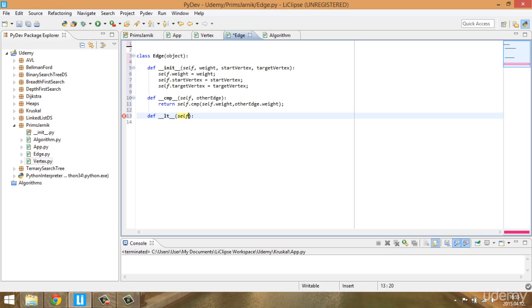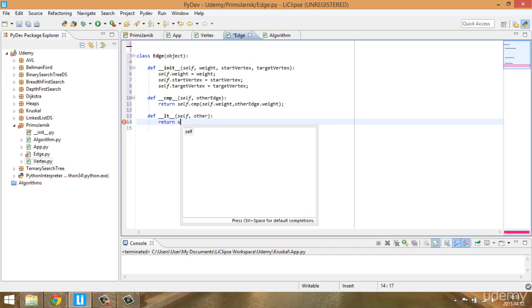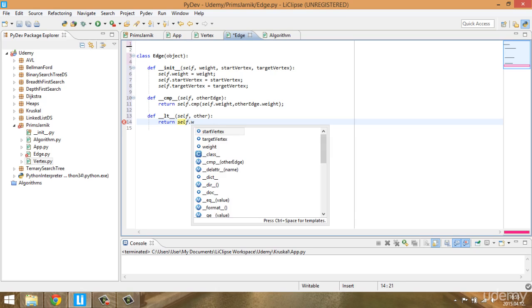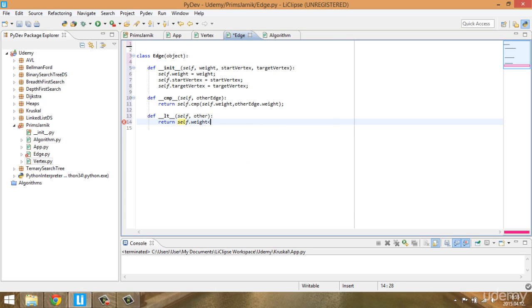It's going to have a self and other, and we just have to return self.weight less than other.weight. Yeah, I think that's all.